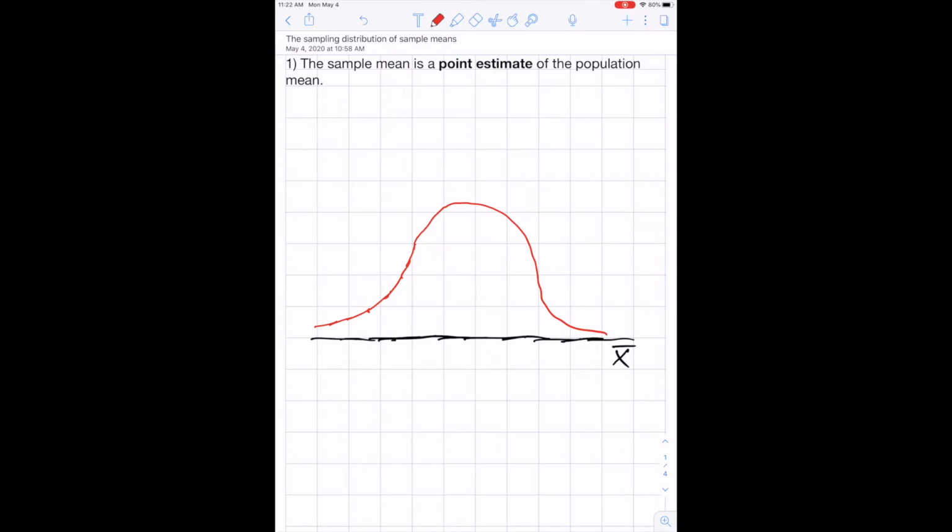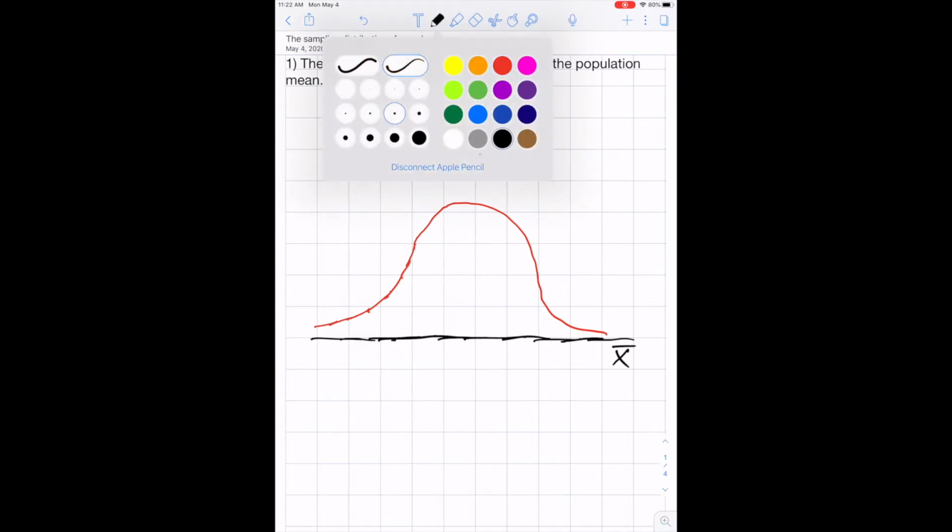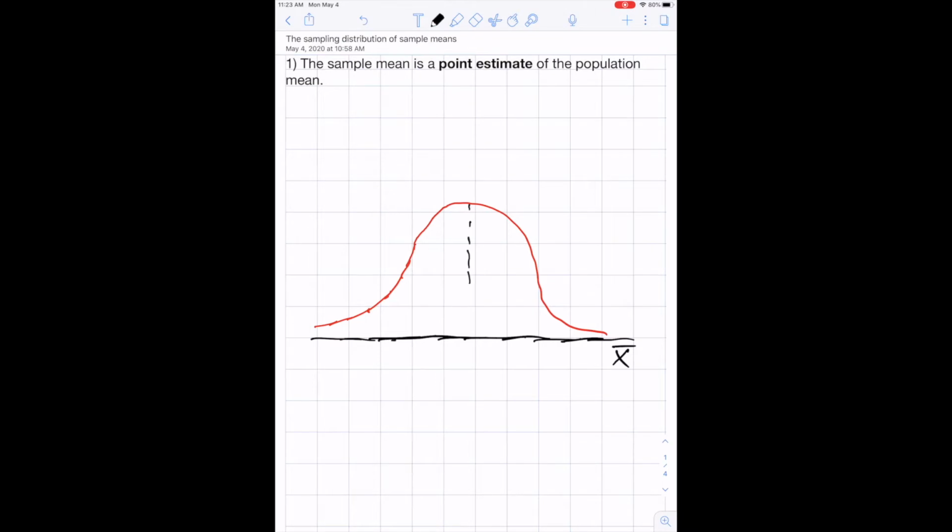distribution looks like, whether it's like our dice, which have that uniform distribution, or the incomes of people, or the people going to Walmart, no matter what the underlying distribution of individual observations looks like, once you get up to 30 observations, you're going to get this nice bell curve. And we really want to get those nice bell curves because that's where we can start getting the power of statistics.